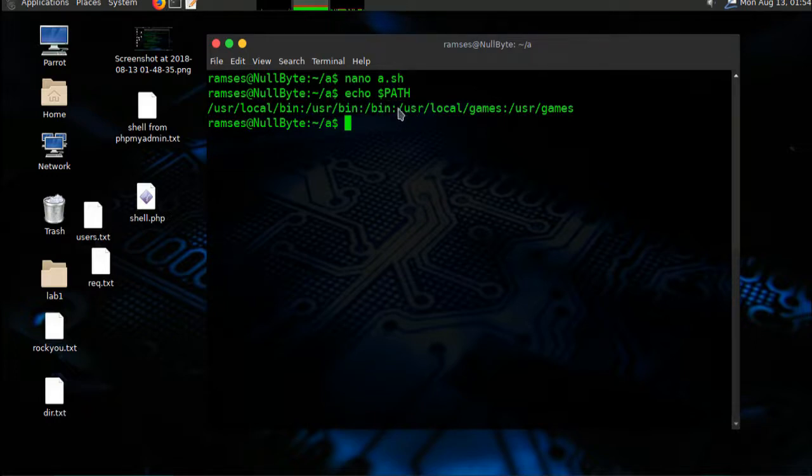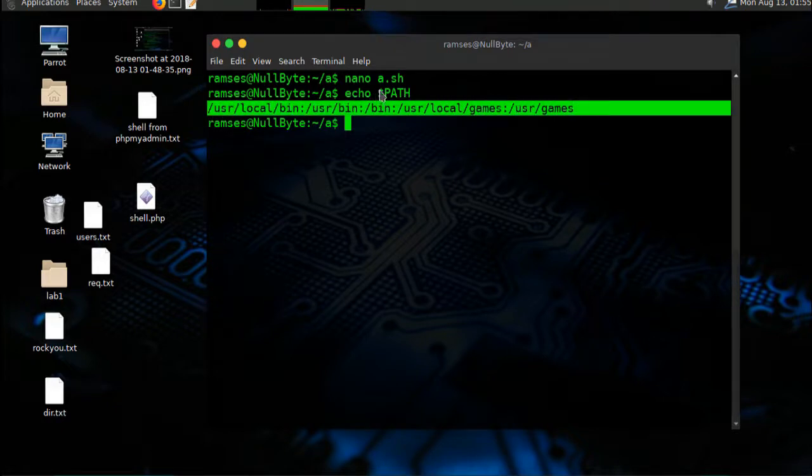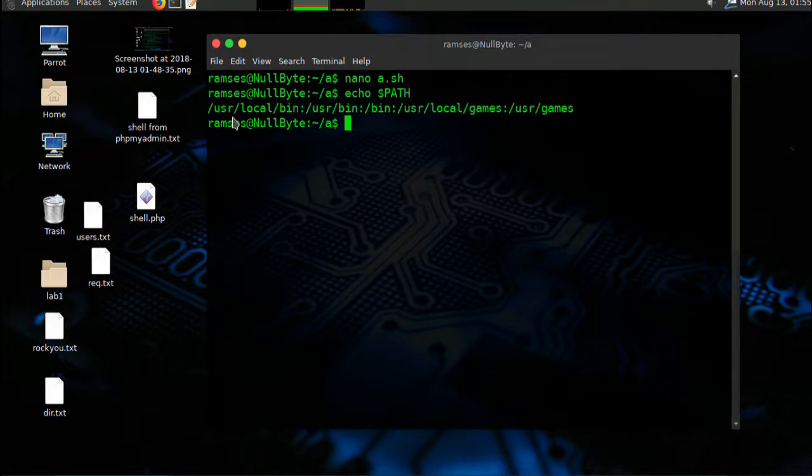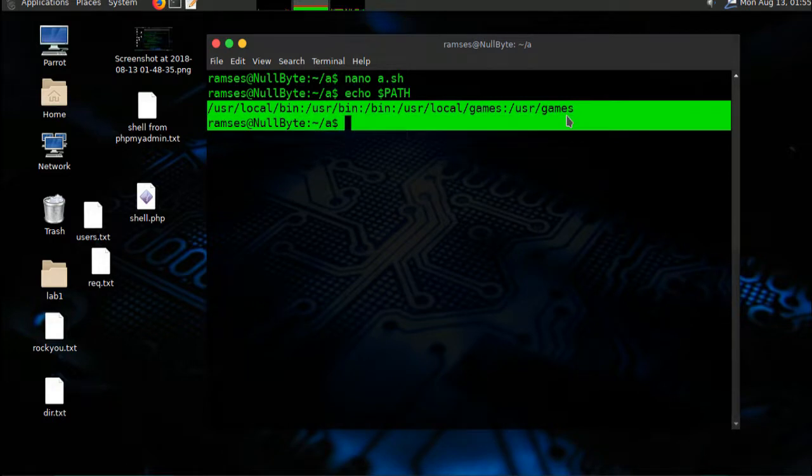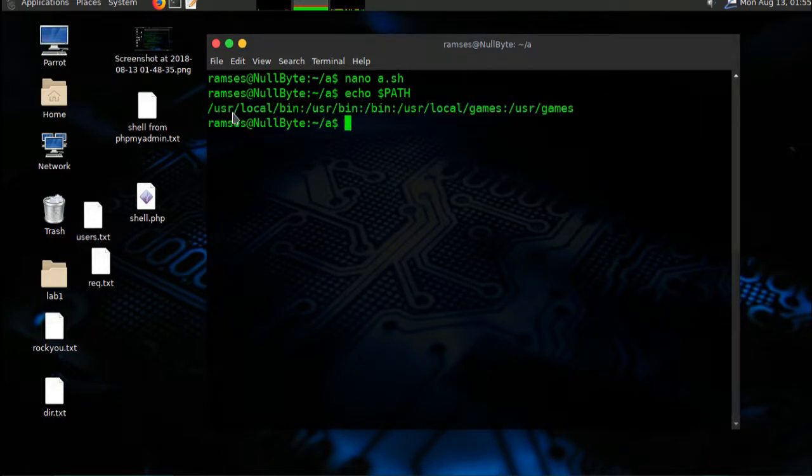If it doesn't find that, it checks in the user local folder, then games. If it doesn't find that, it checks in user and then games folder. Okay, this is how it checks, and this is called the path. But in a path inclusion, we are going to add a path right here. So we will override all of this. It will only check the others if it doesn't find the file in the first path. We are going to add a first path right here.